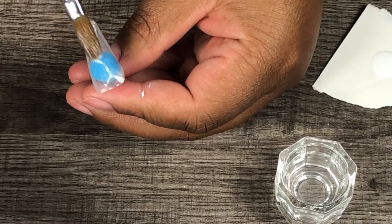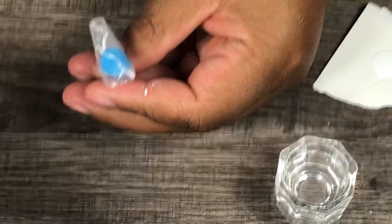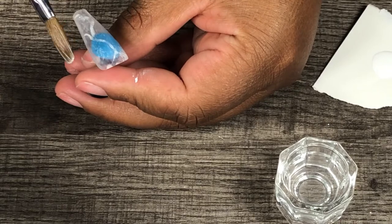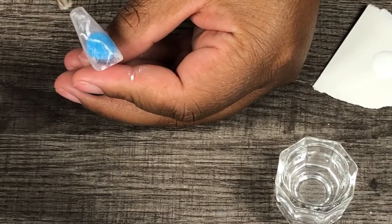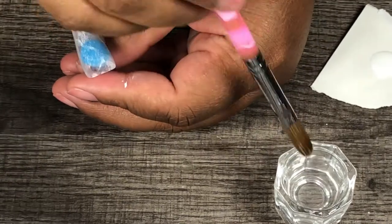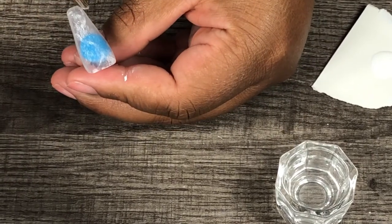Anyways, you guys, so here I just dipped my brush into some alcohol. That's what's in that little container. And then I'm just gonna lightly tap on the gel polish that I've applied, so that way I can kind of dissolve it, if that makes sense. And then I'm going to cure it for 60 seconds.